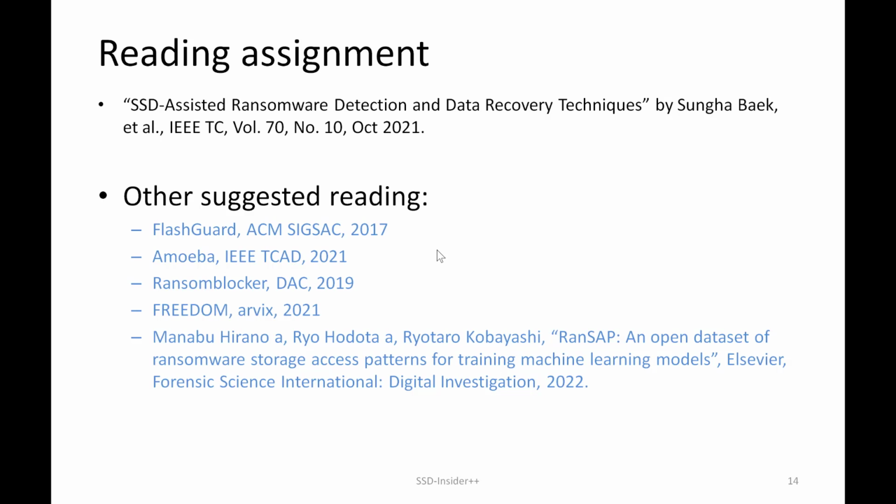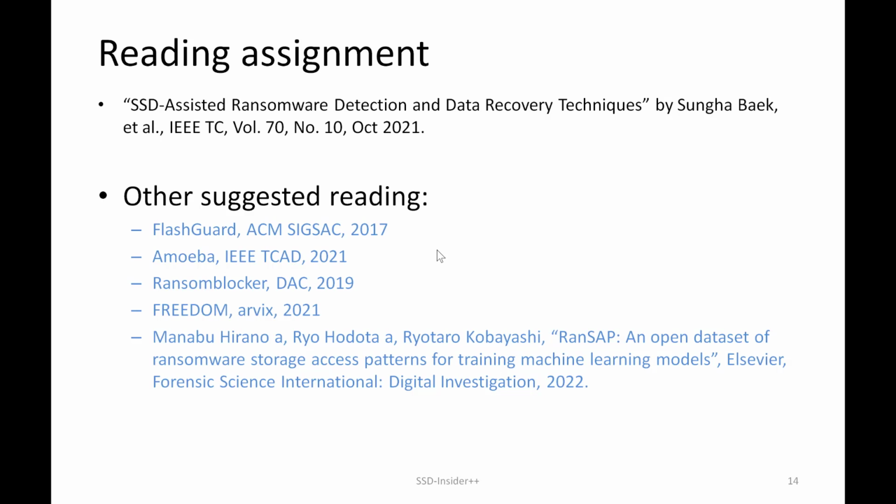This paper, titled SSD-assisted Ransomware Detection and Data Recovery Techniques, is your first reading assignment. You need to submit a 2 to 3 page summary of this particular paper. A lot of design space exploration was done by the authors. Do go through the experimental analysis also, and you would be expected to write all the possible limitations of such an approach, and strengths of this approach, etc., in your summary.